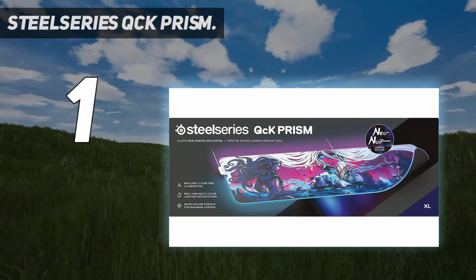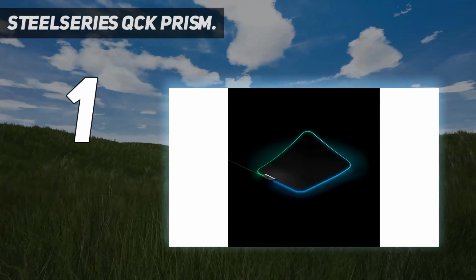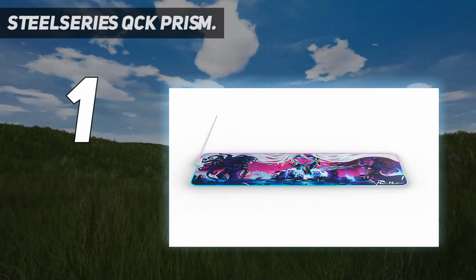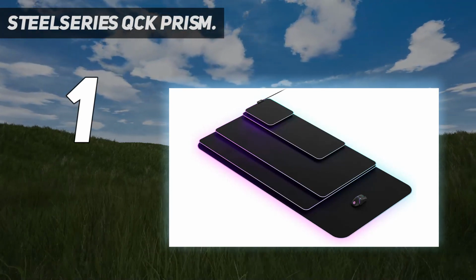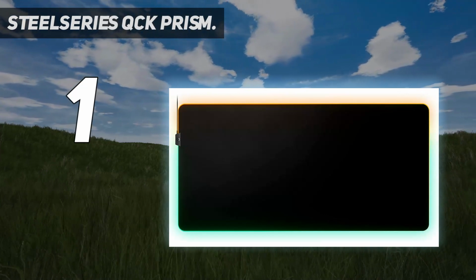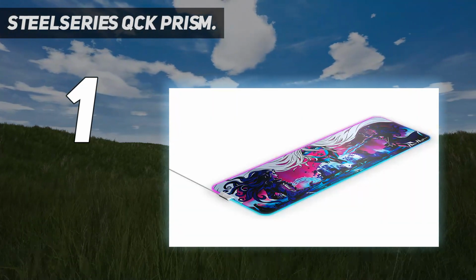You also get reactive lighting around gaming scenarios, like low ammo or health with Dota 2, CS:GO, and Ubisoft 9. There's also the ability to sync lighting with other SteelSeries RGB products. SteelSeries also makes an XL version of this mouse pad, and a cloth-only version.